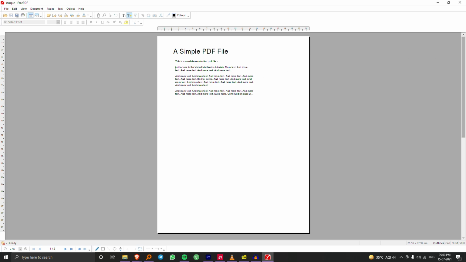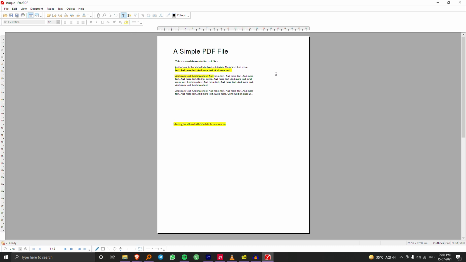In order to add text to your PDF, you just have to click on this add text button on the toolbar, select the area in which you want your text to be and type your text. You can also change the alignment of the text in whatever way you want. Another pretty useful function is the highlight option, in which you select the text that you want to highlight and click on the highlight button on the toolbar.